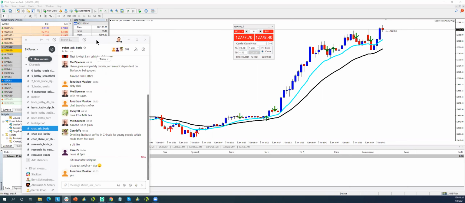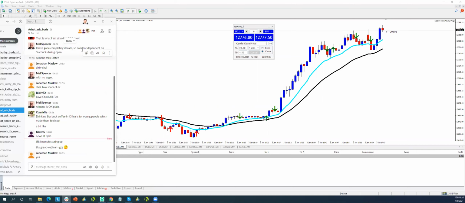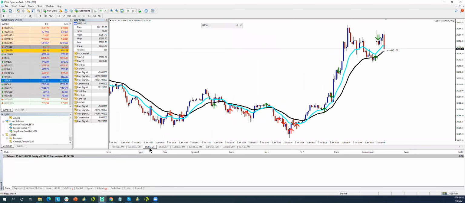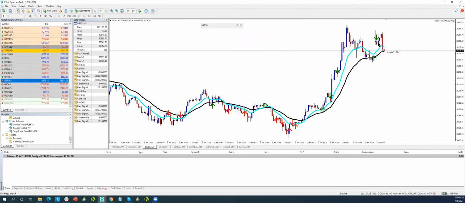So I think we're going to settle down a little bit now, and I don't think we have any more setups. There was the Dow setup actually. This would have been a great reversal setup. Unfortunately, I was too preoccupied with NAS. This is a sell candle, breaks to the low. If we shorted this, it would have been a great sell setup. This would have been one last trade that we could have done.